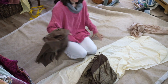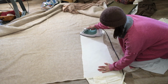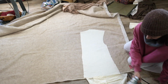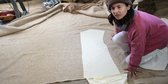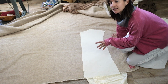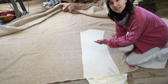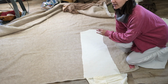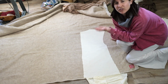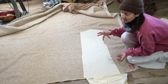Let's do it. Alright, I am ironing on the floor. Things like this make my sewing projects go much smoother. I've learned it's a lot about setting yourself up for success by learning the things that will support you and just embracing it instead of fighting against it all the time and being like, no, I should be able to do this without these tools. No, maybe you just need them, and maybe you should just incorporate them into your life. You know what I mean? Just figure out what works for you and embrace it.